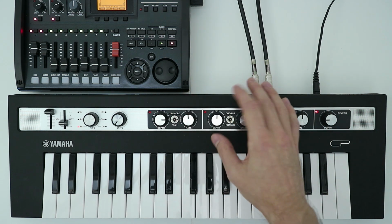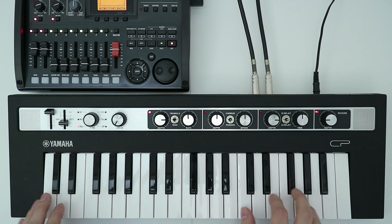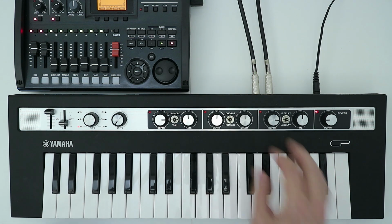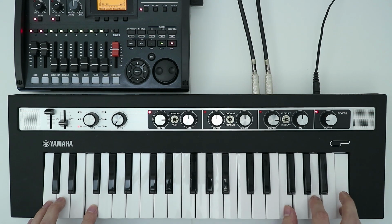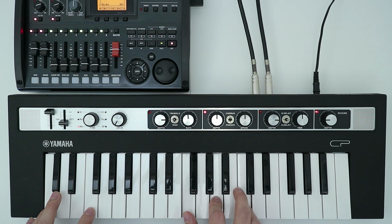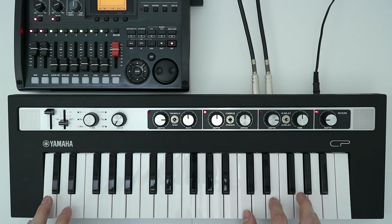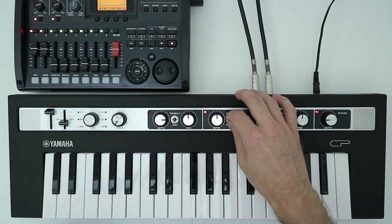So for the effects, these both work in stereo here, so that's why I have the stereo outputs going. The tremolo. Sounds really good with headphones on. Then the wah. Then here's the chorus. I think the chorus fits the Rhodes mode very well. Phaser. Hear a little bit of a warble sound.